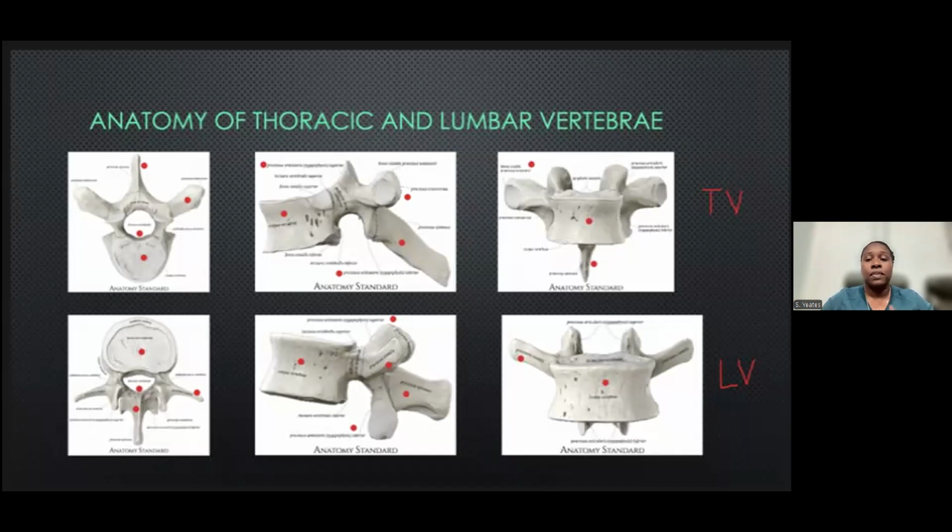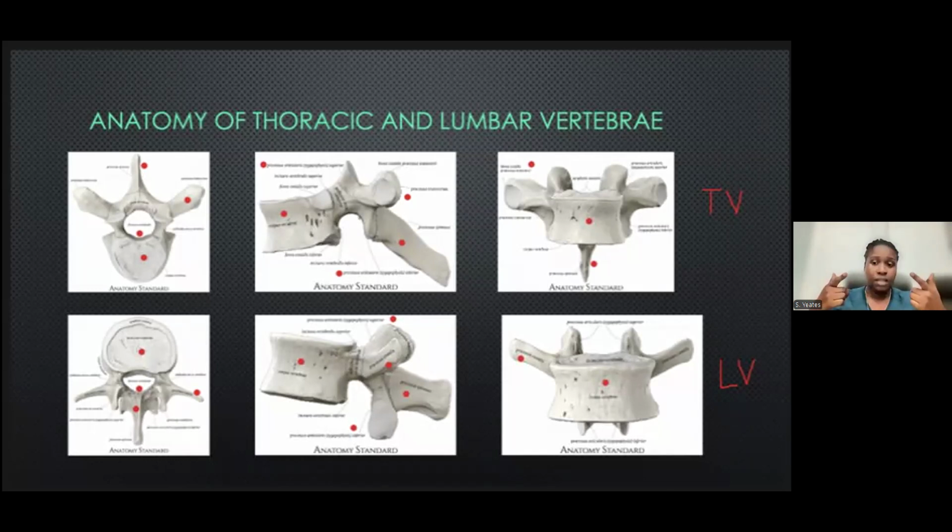The vertebral foramen is circular in the thoracic vertebrae, unlike the lumbar, which is triangular, like the cervical 3 to 7 vertebrae, as Dr. Anthony would have described. The transverse processes of the thoracic spine bear facets for the ribs, except for floating ribs T11 and T12, while the lumbar transverse processes are thin and tapered.